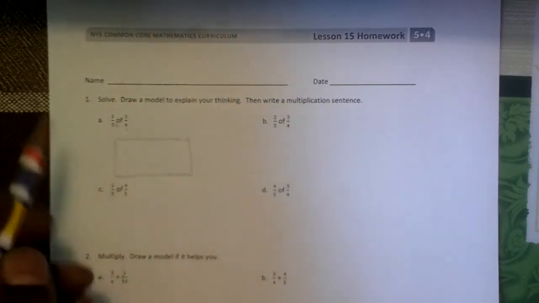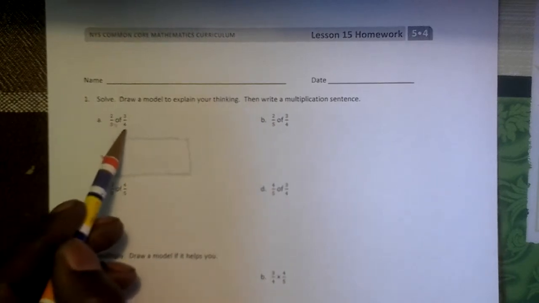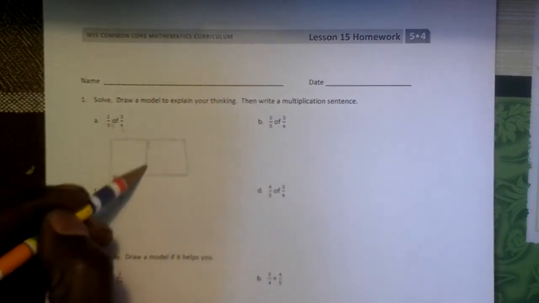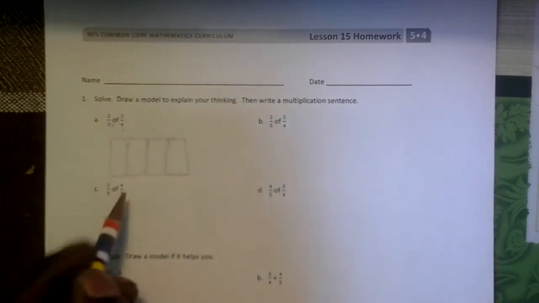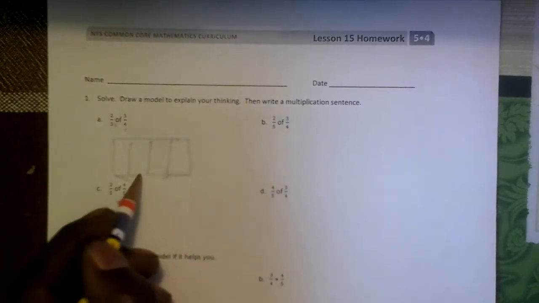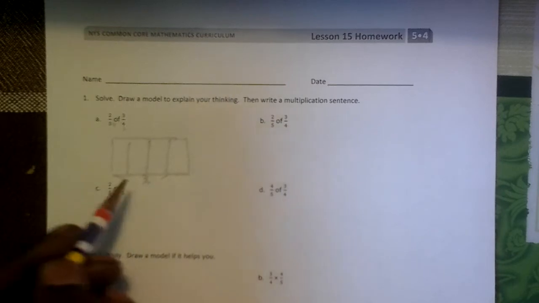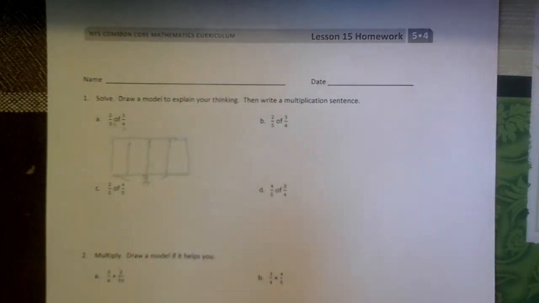Now let's draw it as big as we can so we can see. This is 4, so we split into 4 pieces: 1, 2, 3, 4. So we need 3/4, and we label that 3/4. And let's just shade that in.